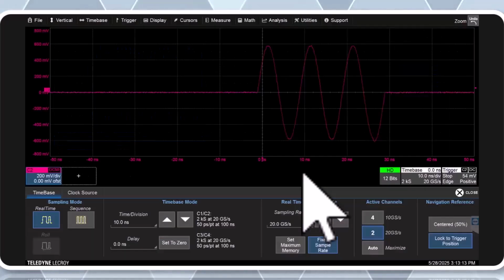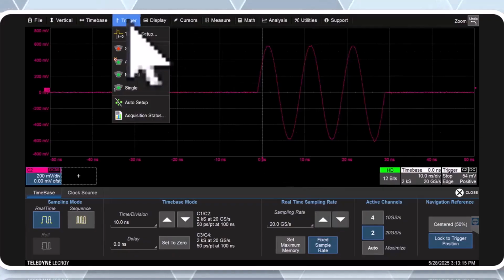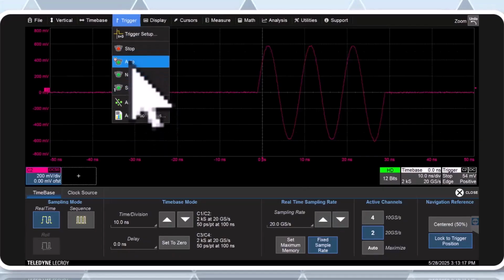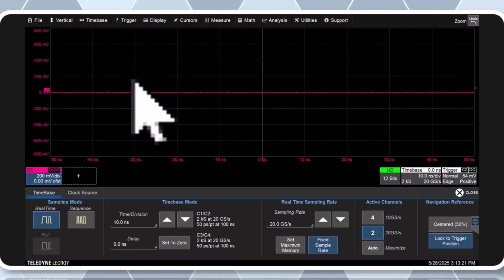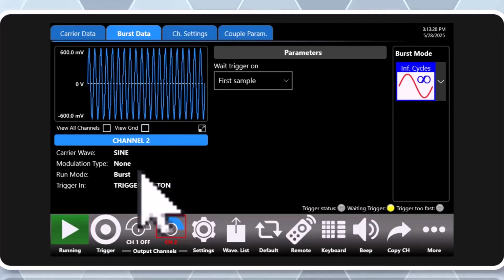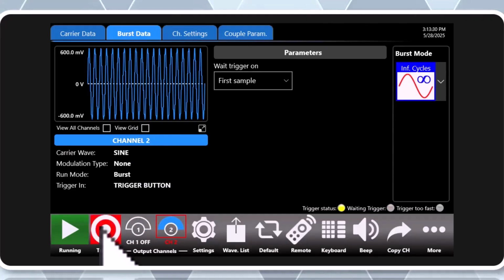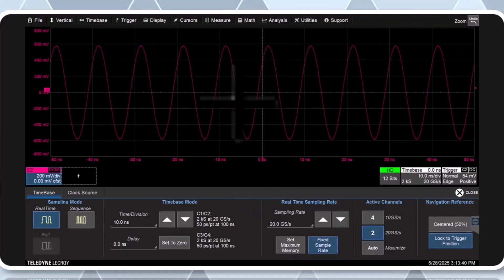And we can confirm that. Let's go back to auto. And here, I'm going to go to a normal trigger. So once we trigger and we're generating, it will continue to trigger. Notice that we're not generating now, we're waiting for the trigger. Now I'll send the trigger here. Now we can see that we're generating continuous, but we didn't start to generate until we sent the trigger.